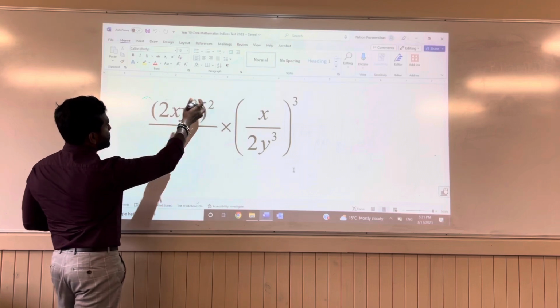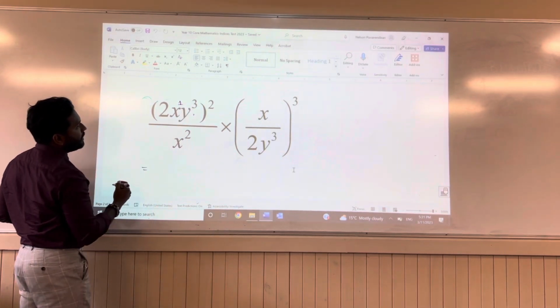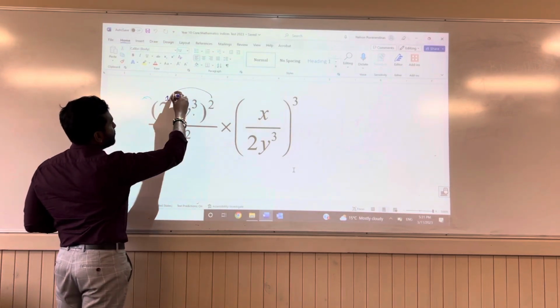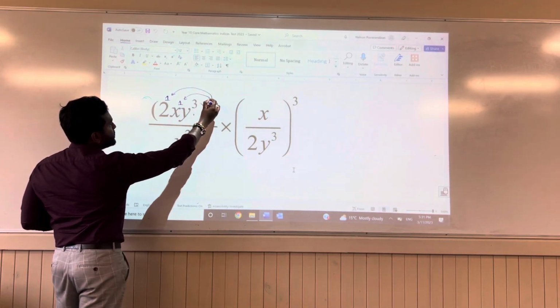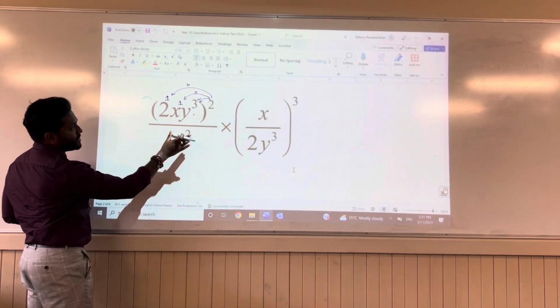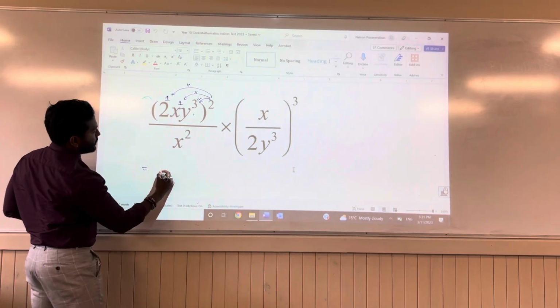So this 2 is going to affect everything in the brackets. I'm going to put a power of 1 there. Like I said earlier, anything that doesn't have a power, you're going to put a 1 there. What is this 2 going to do? It's going to multiply. Cool. That's it. This one's not affected by this 2 because otherwise it'd be covered like this in brackets. So let's work this out.